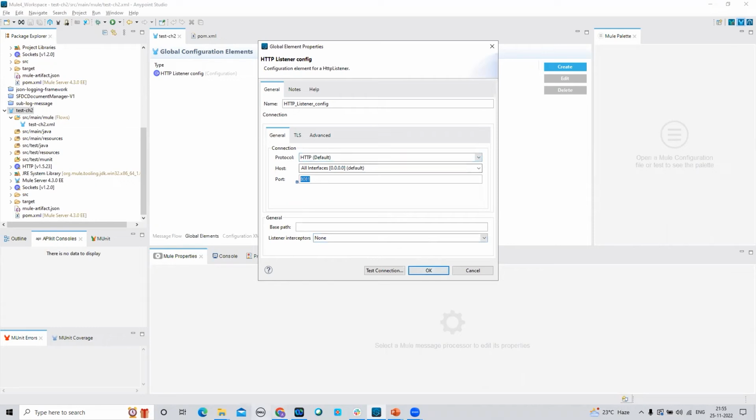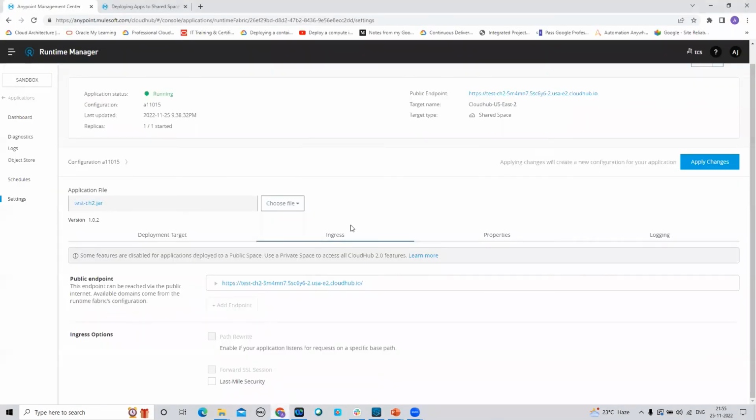So in CloudHub 2.0, both HTTP and HTTPS are using port 8081, unlike CloudHub 1.0, where in the shared load balancer, HTTP is exposed on 8081 and HTTPS is on 8082. So here both HTTP and HTTPS are on 8081.